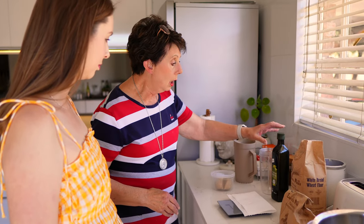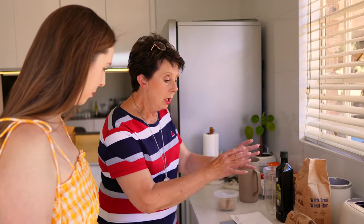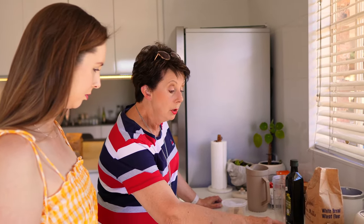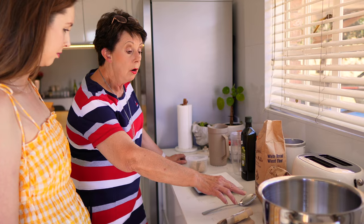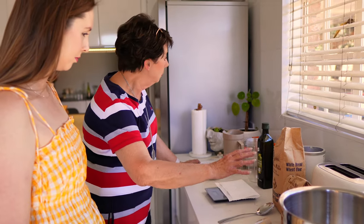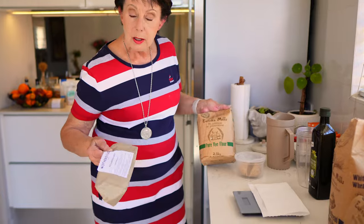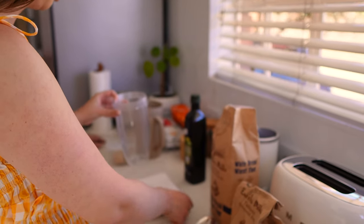With the water, I'm going to mix in 30 grams of olive oil — we add the olive oil because that helps with the crust. For the 400 grams of flour, I make it half and half: 200 grams of white bread flour and 200 grams of brown bread flour. If you want to be adventurous, you can add some rye and some spelt. First do the water: 300 grams of water with 30 grams of olive oil.